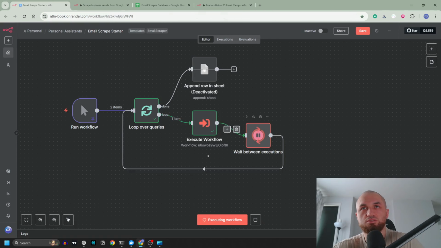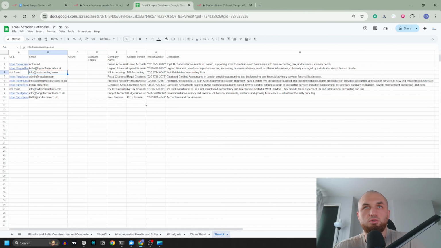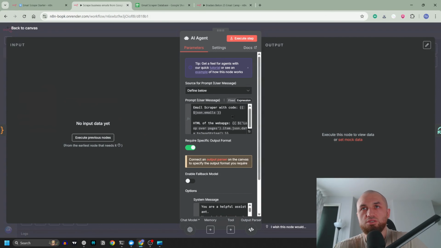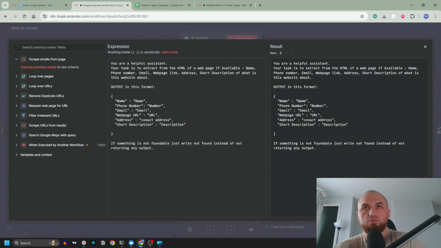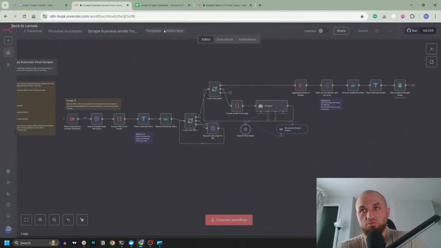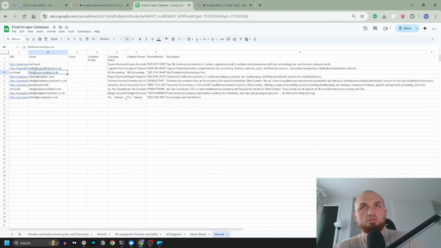And as you can see, it's waiting now. Now we started the second search, and now we are looking for dentists in Wood Green, and it's going to populate the dentists in Wood Green. You can change whatever you want in this AI agent. For example, in the system prompt here, if you want only the name, phone number, email, and a short description is enough, you can put some more things. If you want more detailed extraction, you can use a bit smarter model, but usually this is enough to get the emails and contact numbers.